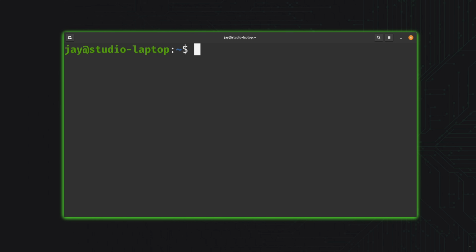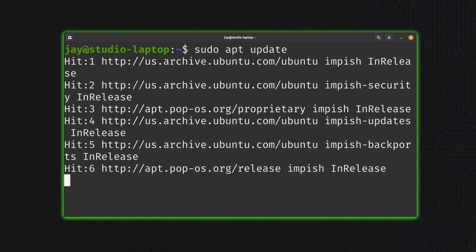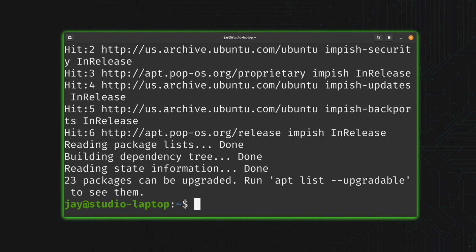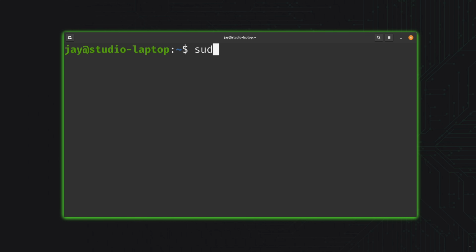If you are using a different distribution, then all you really need is the PAM module for Universal Second Factor. So the first step is to get that installed. So what I'll do is run sudo apt update. And then next what I'll do is run sudo apt install and then libpam-u2f, just like that. And I will have all of these commands in the blog article for this video. Check the description down below if you want to copy and paste the commands that I'm running today.